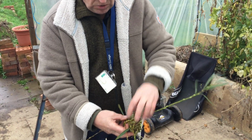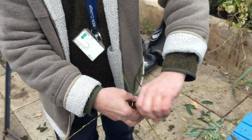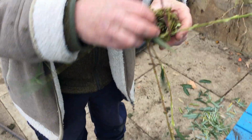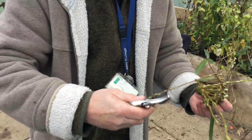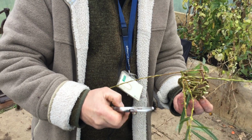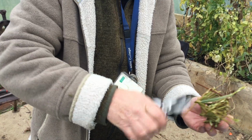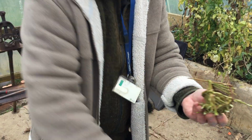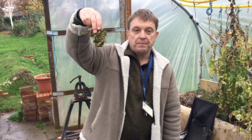And then when you get your last one, because I'm not going any further on this, tuck it in underneath. And that, then, with a piece of string, you can hang it from a tree in the garden, put some peanuts or a fat ball inside it, and you've got yourself a bird feeder.